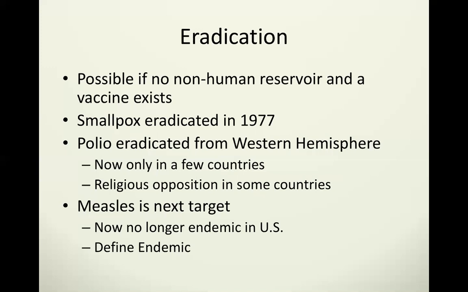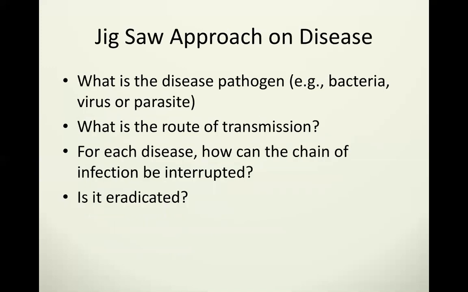So if people do not get vaccinated for measles, then they need to stay away from people who are vulnerable to getting measles. So that means there's an obligation for people to stay away if they are not vaccinated. So one of the things I'm going to ask you to do, the Jigsaw Approach, is I want you to see if you right now can identify a pathogen, what its route of transmission is, and how it can be interrupted. So let me see if your brain can do this right now. I'll give you an example. Let's think of one, tuberculosis. Is that a bacteria, virus, or parasite?